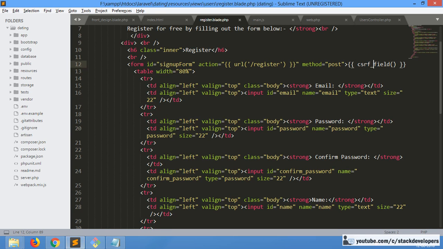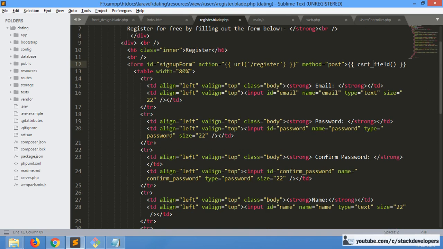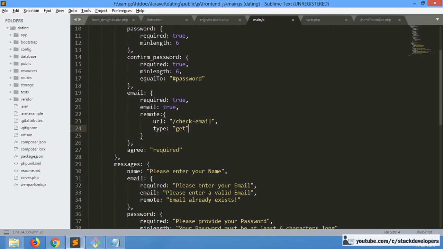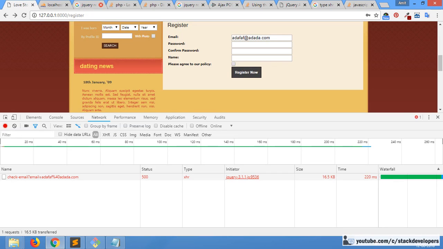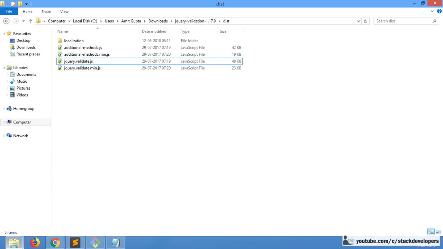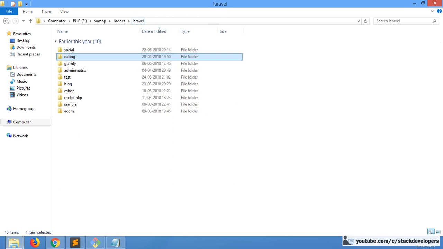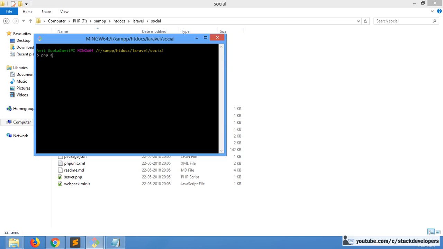Check field we are already having. Okay, friends, sorry for that. We will continue in our next part. We will resolve this issue as well, why this issue is coming. Unfortunately, it is coming here, but not coming in my backup project. In our backup project the issue is not there, so it is already coming here.